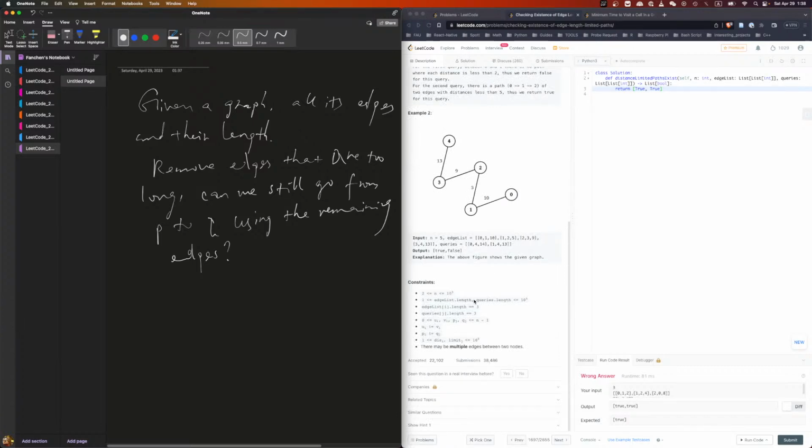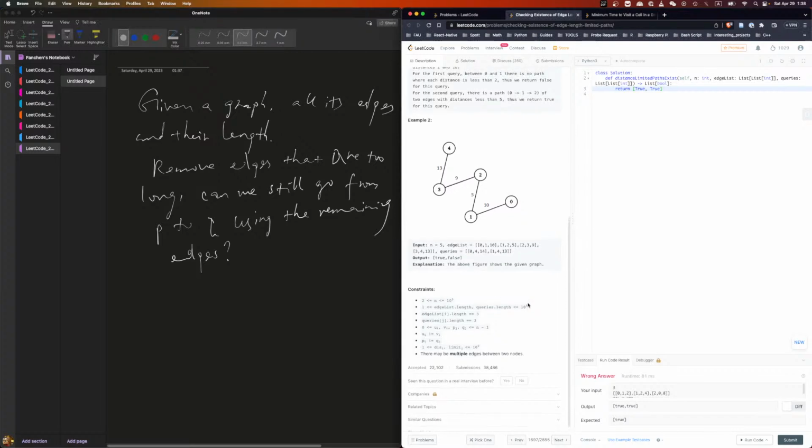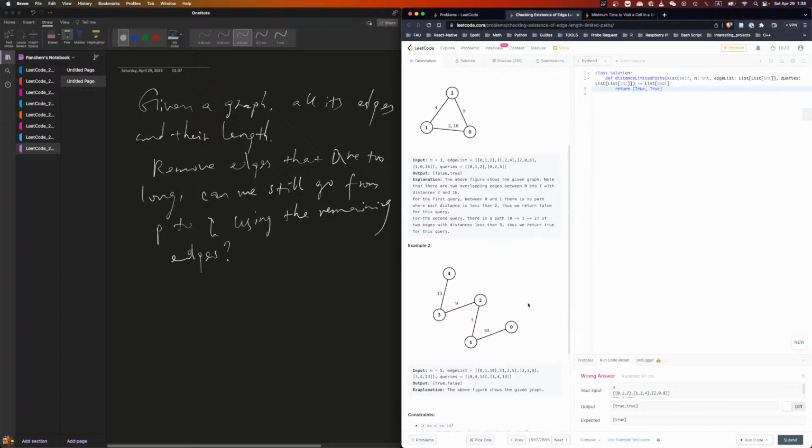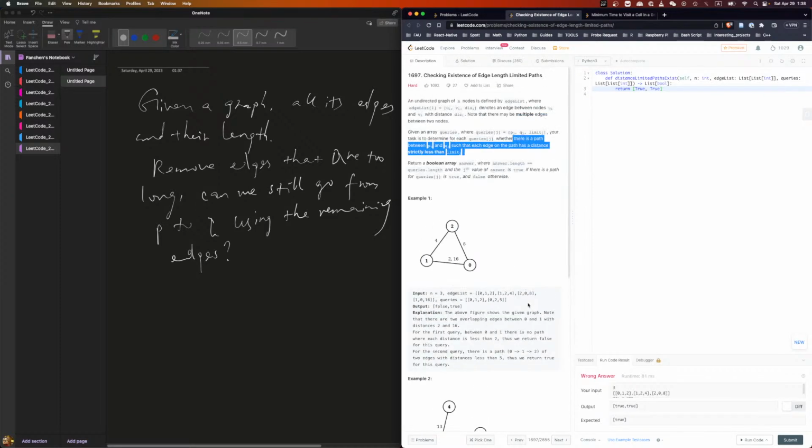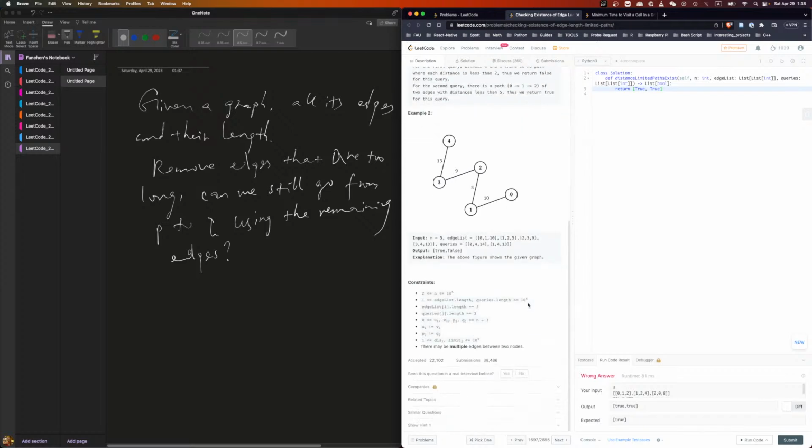But man, the query length is also large. I feel like I'm not on the right path.